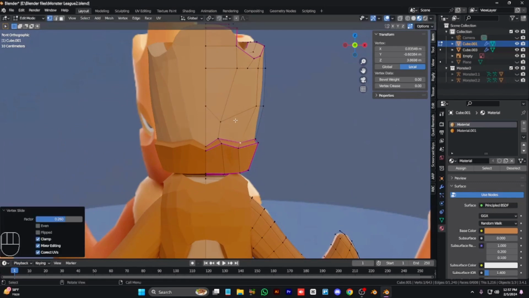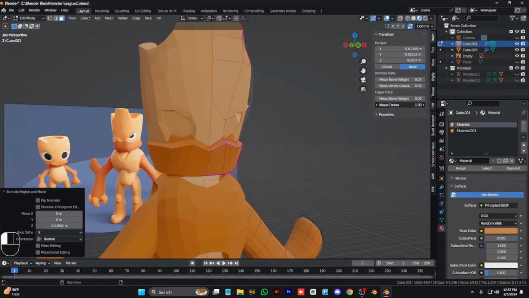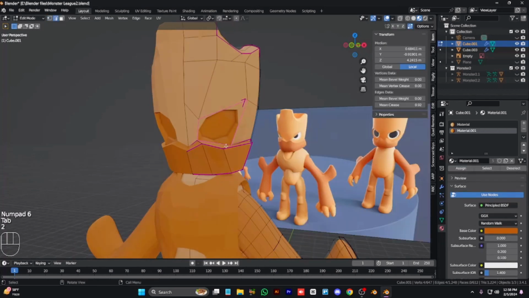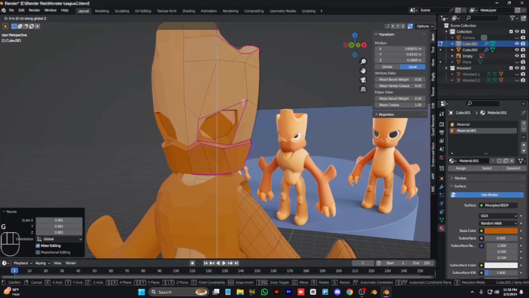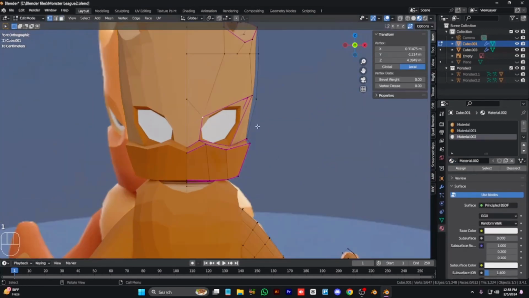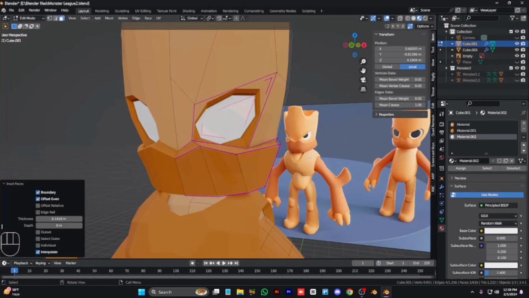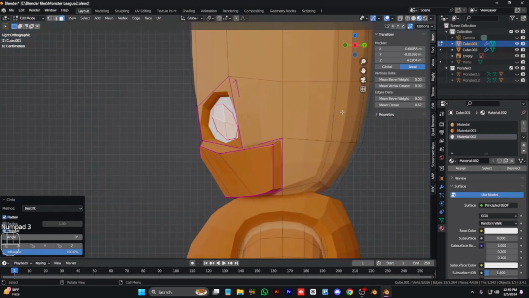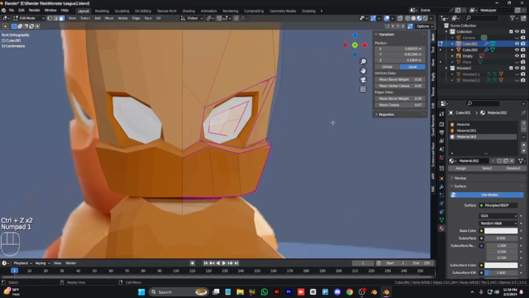Okay, now we need to move some vertices and extrude them inwards. We increase them to tighten some areas, scale them and move them around just like this. We increase some areas, move it a little bit down, and now we need to color it white for the eyes just like this. Now insert it and color it white, but first we need to circle it by subdividing it.